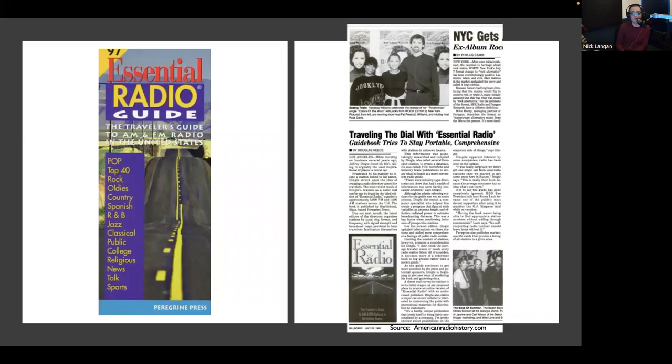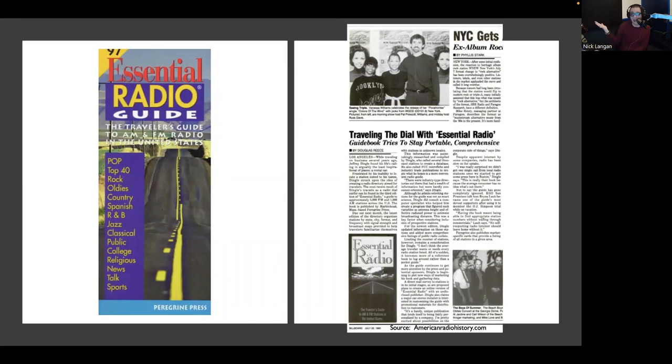And I found an article from Billboard back in '95, and Jeffrey Dingle, the author, talks about how he was in a rental car on a trip to California, and he was so frustrated because he was searching for FM stations and did not know what anything was. And so he decided to compile all of this data. There were a lot of parallels. Obviously, back then, the internet was still in its infancy. It had to be done in book form, but I thought that was fascinating. So I always remember that book.